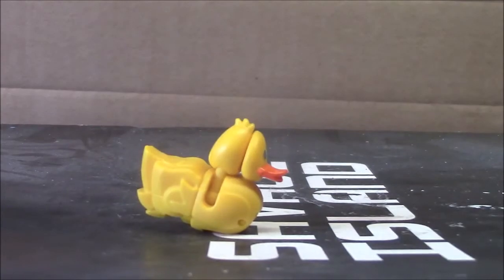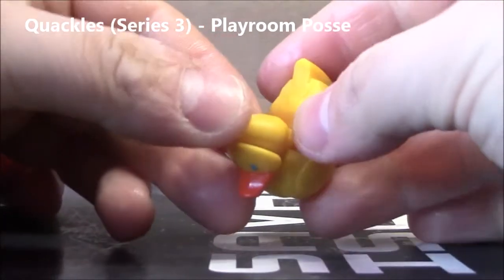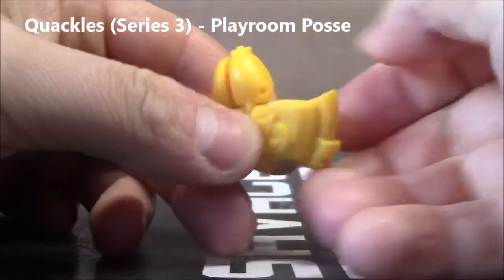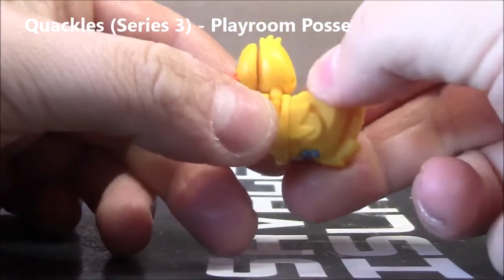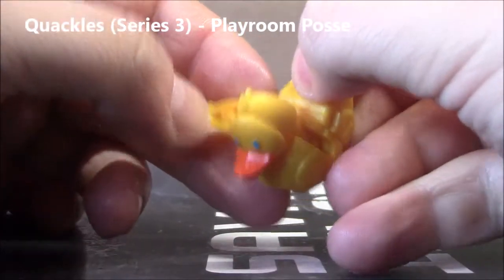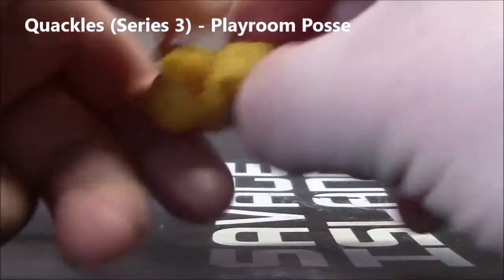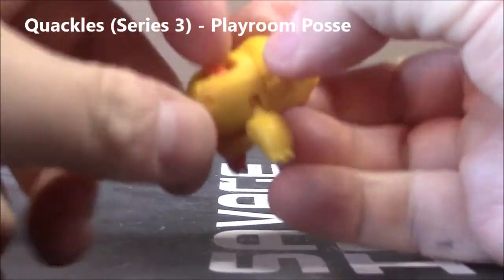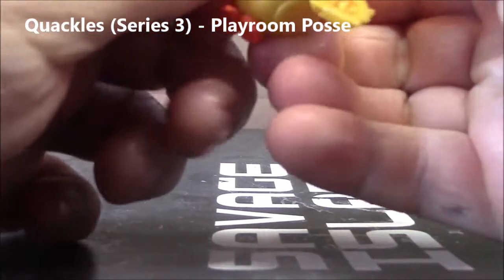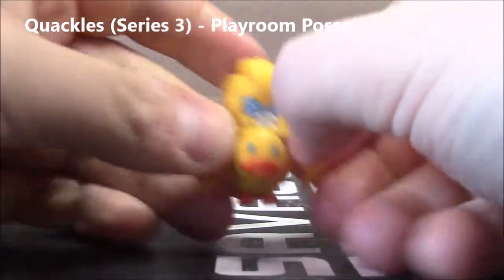Quack quack to you too. So it's a duck. It's a nice duck. Details are very nice on the face, blue eyes, orange beak, and details all around very nice. And you can kind of tell where its head is. So to transform it, all you do is pull out these sections, fold that up, rotate the head, pull out the feet, and you can fold the arms down if you want. A bit stiff, but they are what they are.